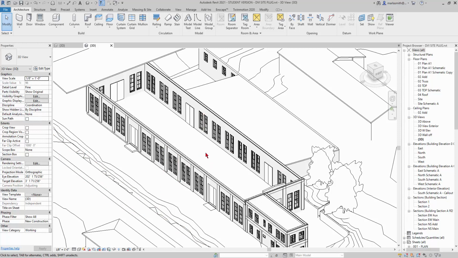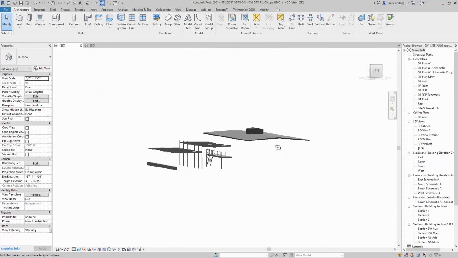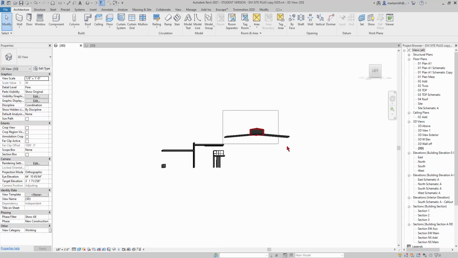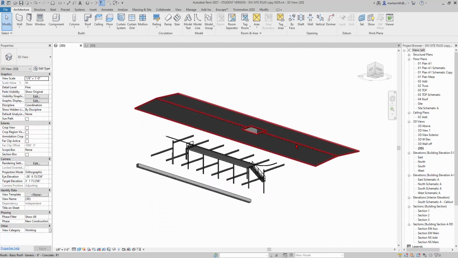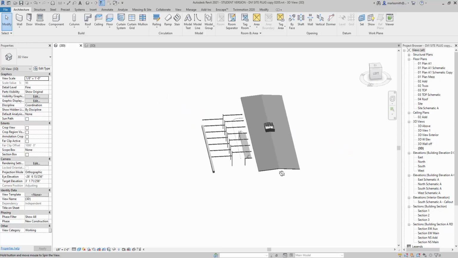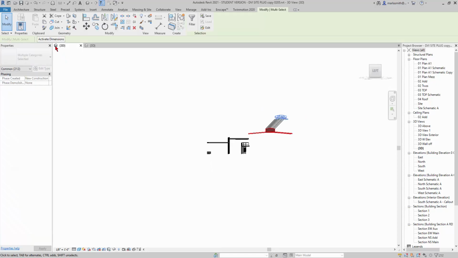So once you've deleted the roof, you can go back to the copy file that I gave you and go to the default 3D view and adjust your view, where you can window around just this part of it. You could pick the roof and then window around it, but you also want to get the one steel member underneath here. So I would suggest getting into a view where you can window around all of that stuff, and then you copy it to your clipboard.